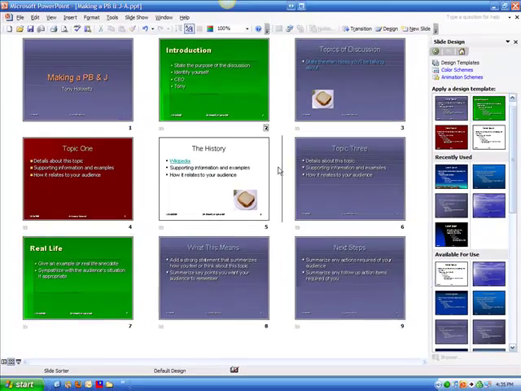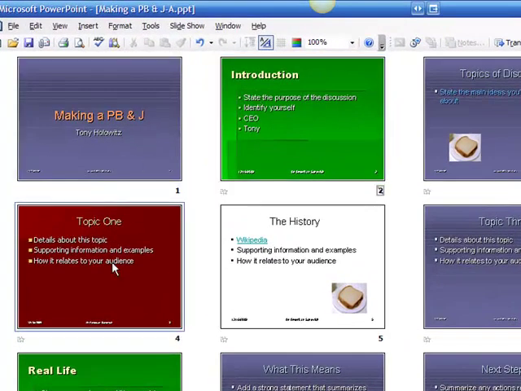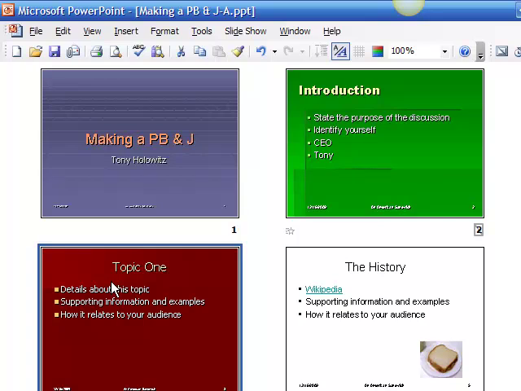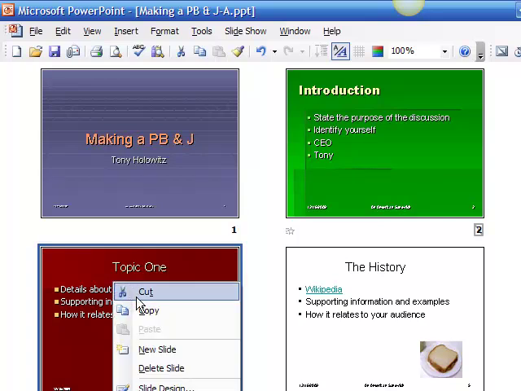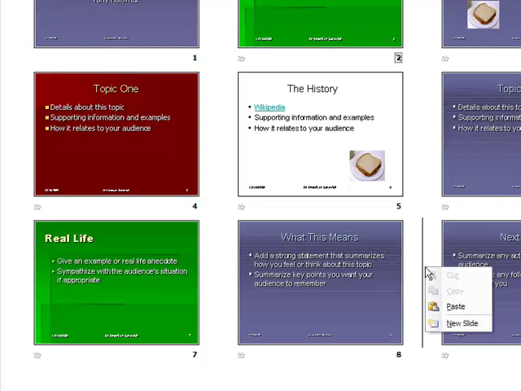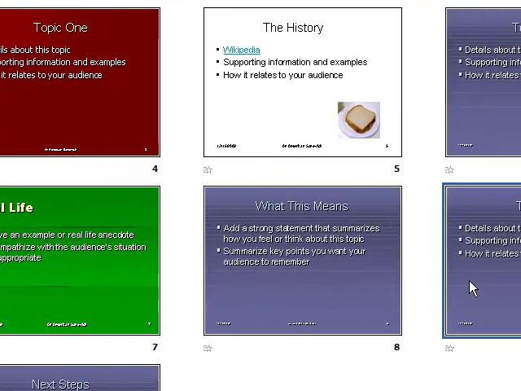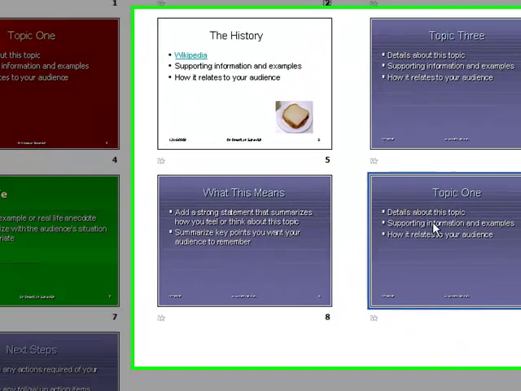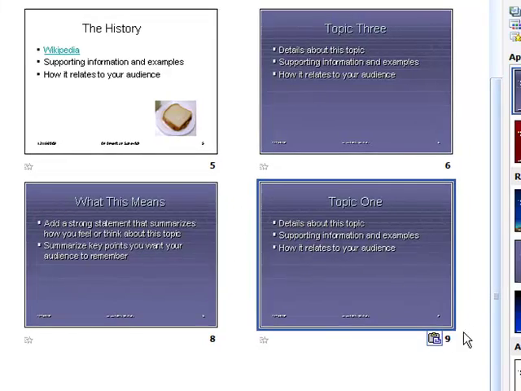The other thing you can do is, let's say you want to copy a slide. In this particular case we have a lot of different slides and different colors. Let's say I want to copy the red one. Well, if I click on it, then right click and go copy, I can copy the slide. I can click anywhere I want. Let's click between the last few slides. I'm going to right click and do paste. What you'll see is it took on the characteristics of the slide it was put between. I have this little dialog box called paste options.